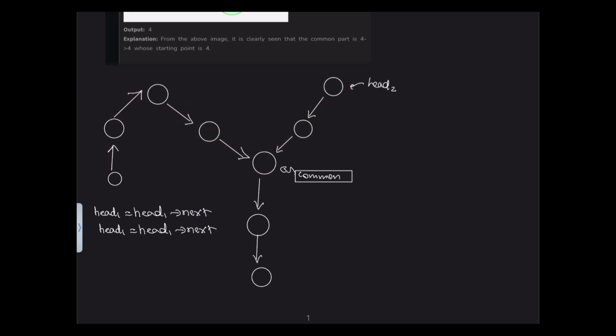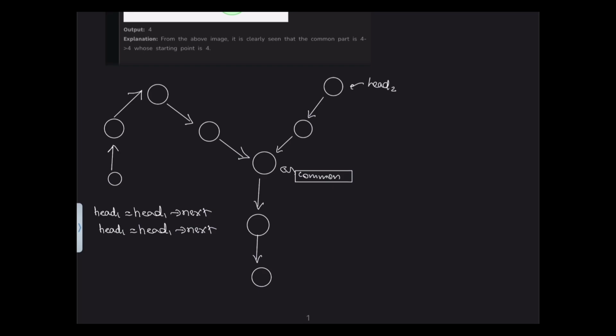So who decides how many times we should be doing this? Well, the difference in the length decides that. As we kept on adding the nodes, we needed this operation. If we added one extra node to head 1, we needed this operation 1 time. If I added one more node, we needed this operation 1 more time, right? So we needed 2 operations if we added this node as well. So the number of extra nodes that are there in one of the lists is the number of times we need to perform this operation on the larger list. And then we should start traversing together.